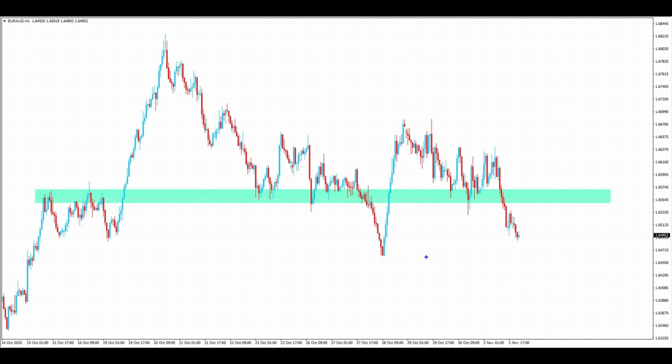Obviously, not all the time it will get there, like I've been saying. But when you combine it with other tools, you can really be onto something powerful that can help you hold onto your trades that little bit longer to get those extra profits. So again, if we have another move to the downside, maybe to test this area down there, it could be a nice area to target, back to that same support, which will be turned resistance now. As you can see, support there will be turned resistance. So again, it's a nice area where you want to be targeting your trades and also using them to enter your trades as well.